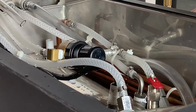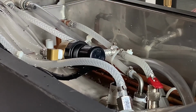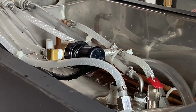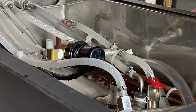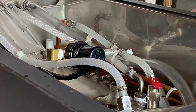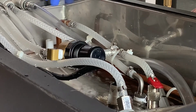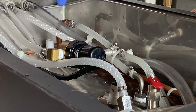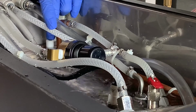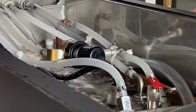All right, so we're filling this water bath. One thing you don't want to do is fill this water bath with RO water or with soft water. In this case, we're just using the filter to fill the water, which is okay. If you want to add a teaspoon of sanitizer or chlorine to the water bath to help keep this sanitized, that's fine. We're going to fill this up to about a 1/4 inch below the top of this white pipe stem, and the complete carbonator tank should be submerged.